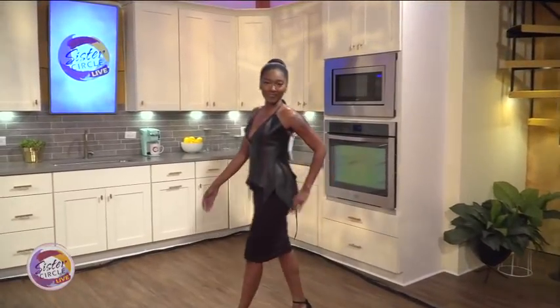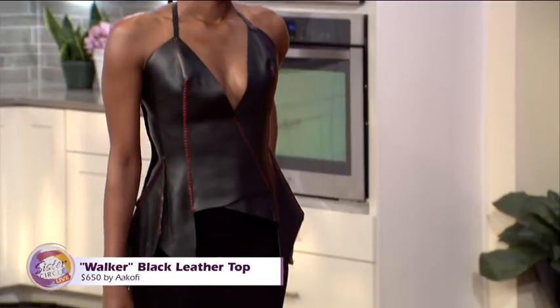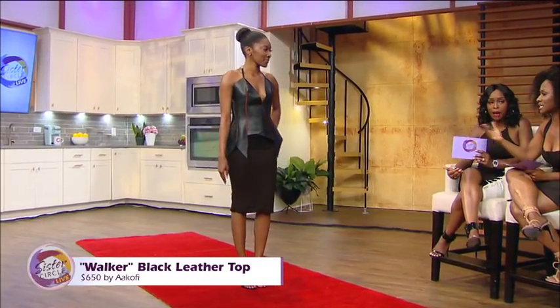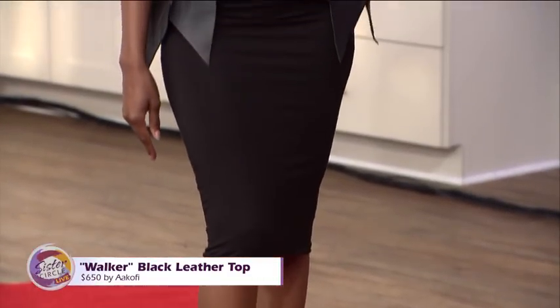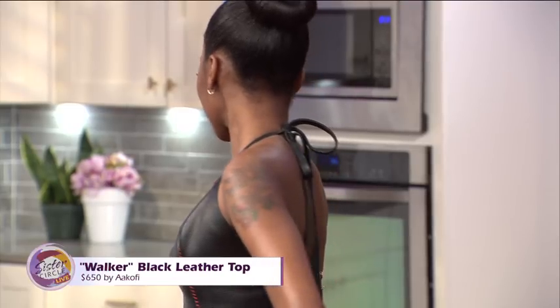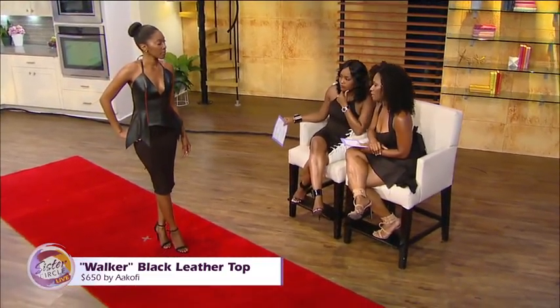So we have a little leather here, which you can sometimes wear in summer as well, especially with this tank — leather cutout, laser cut with embroidery. This is by Akufi and you can find it at Akufi.com. You can easily throw this on with some shorts, bike shorts, or a great pair of black leggings, or just add a leather jacket to it — easy fall piece. Jeans and a thigh-high boot, you can always add a jean. It's always about adding quick on-the-go pieces. Look at the corset fit in the back — that's going to accentuate the women's waistline. I love the red threading. It's an easy piece to fold and take in your suitcase. A great fall and summer piece.